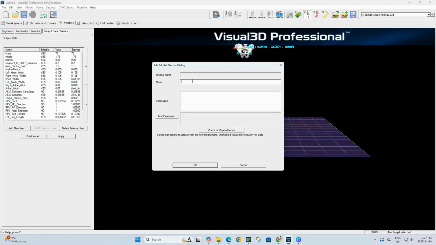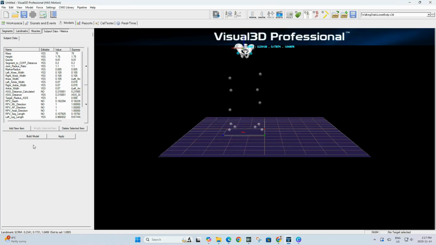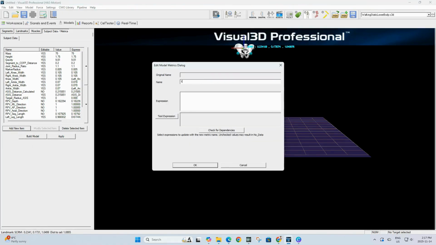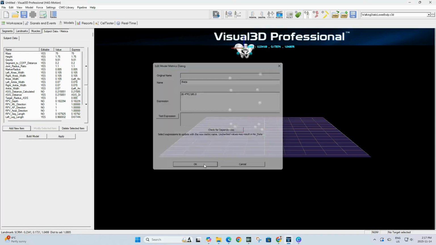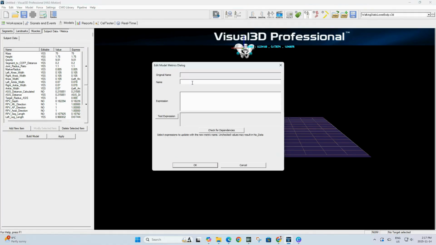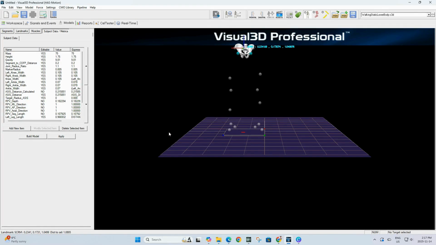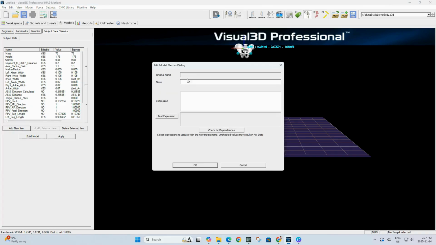Next, we'll create a new value named c with the expression 0.115 times leg length minus 0.0153. Now we'll create theta and define it as 28.4 times pi divided by 180, and create beta, which is defined as 18 times pi divided by 180. The next metric is named xdis, which we'll define as 0.750 or as 0.12288 times leg length minus 0.04856.